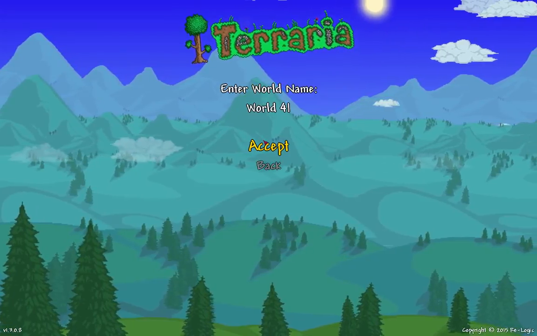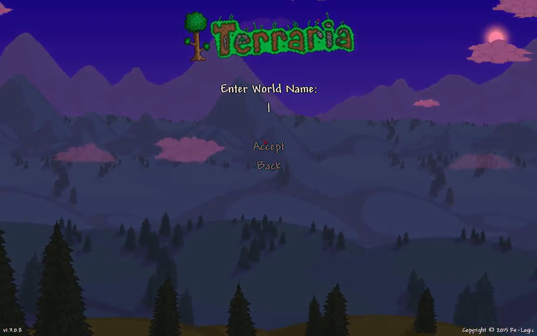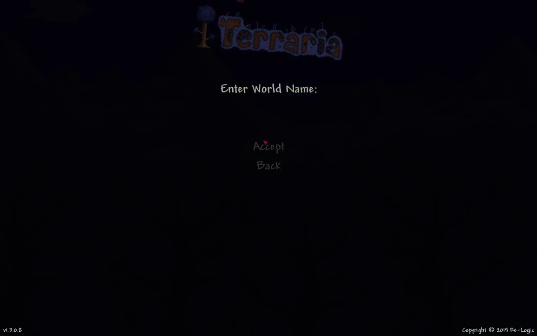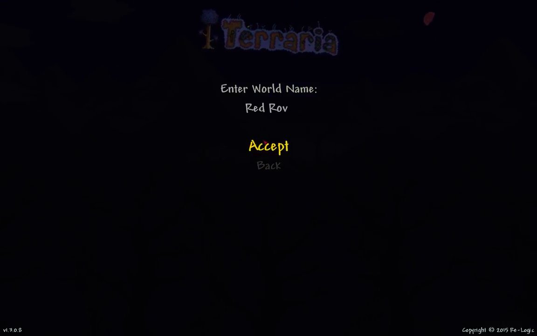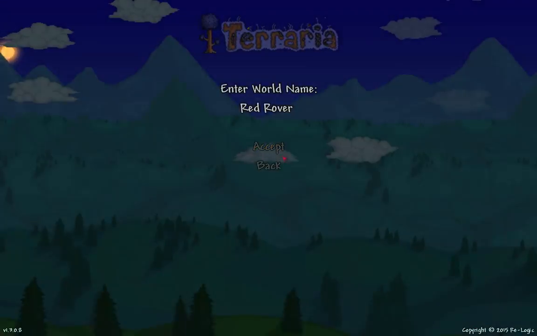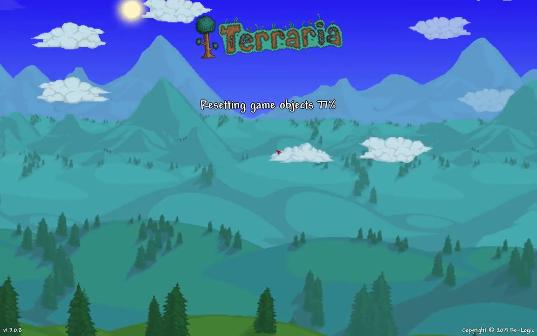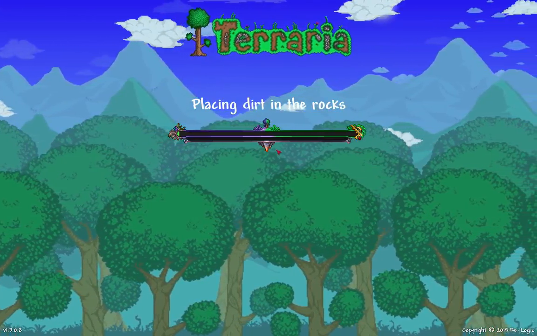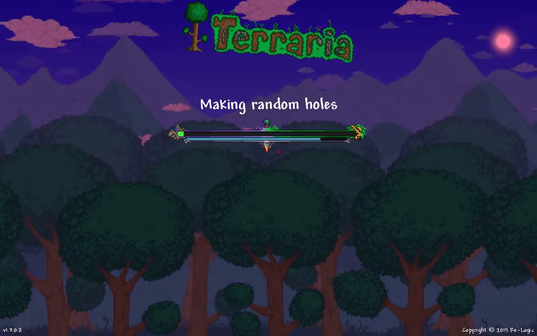No idea. What should I name this? Man. Let's do this. Red Rover. Yes, Red Rover. There we go. Now, the basics of... Ooh, corruption. Nice. Ooh, worm scarf. I love it.